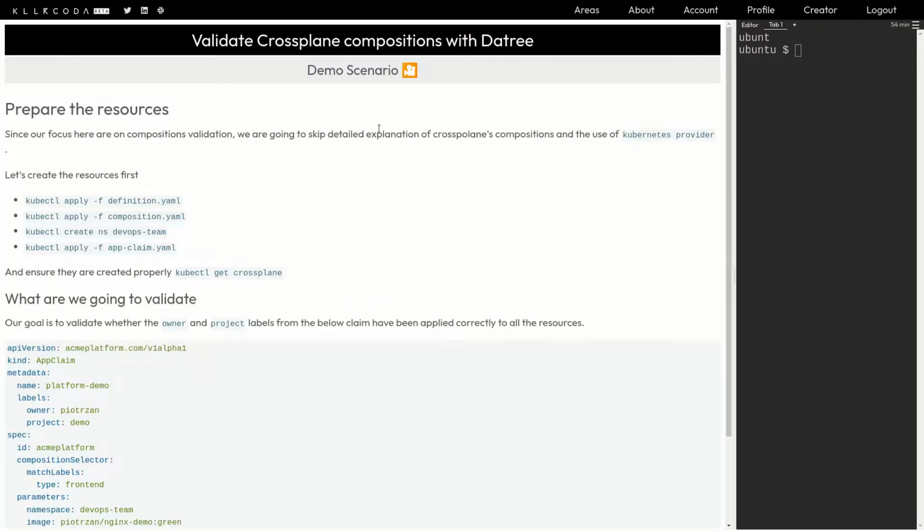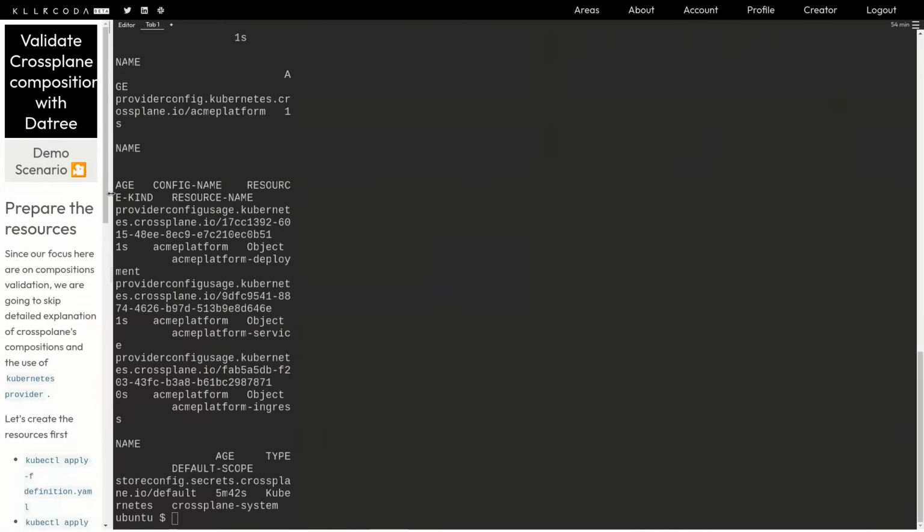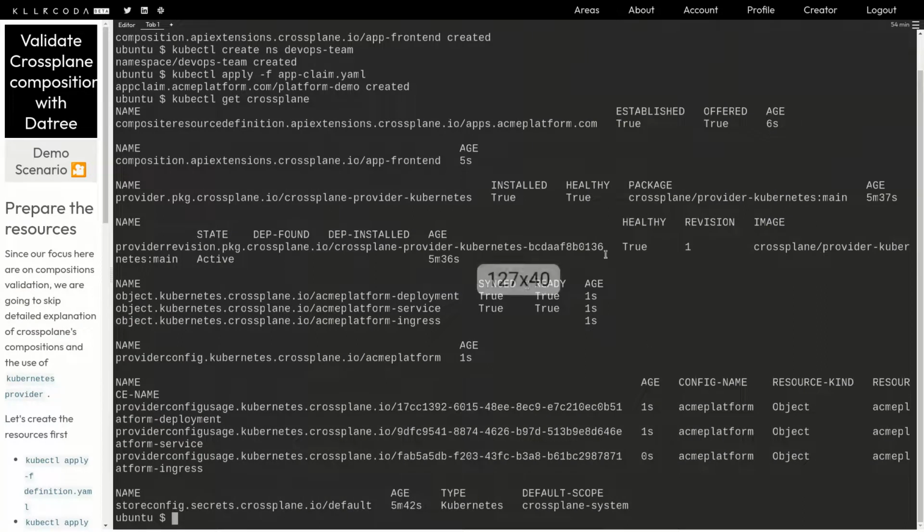Right, so for the validation part itself, we don't need a running cluster. We are just validating static YAML files. But since this is a live environment, I have a cluster as well. So when you click on the link, which will be in the description of the video, you can play around with Kubernetes as well. So we're going to quickly apply all those YAML files. We're going to check if everything is okay. Kubernetes seems to be deployed all right. Everything is true and healthy.